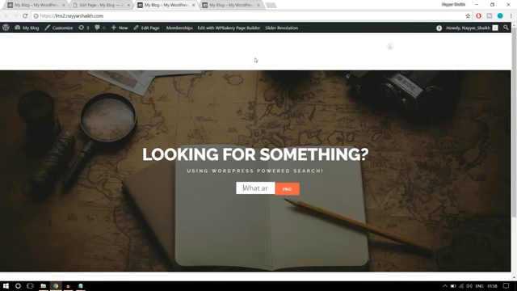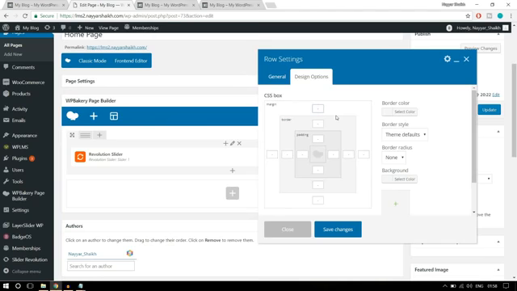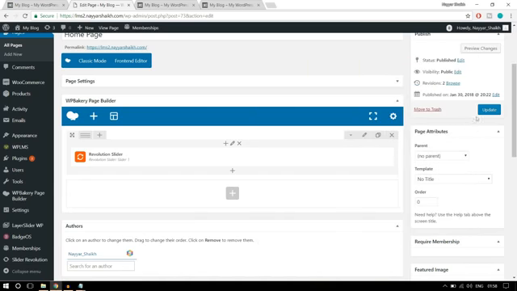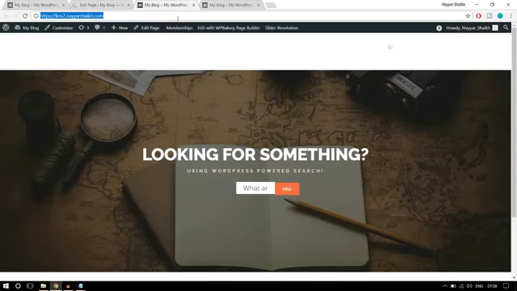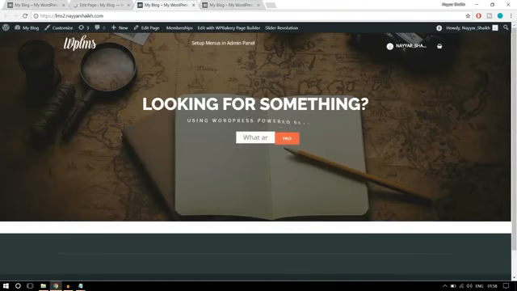If you want to add some gap at the top, we add something like 100 pixels, 150 pixels, 10 pixels. But here we don't have to add it. We have to remove this space. So to remove it, we just add a minus sign. Instead of 100 pixels, we'll type in minus 100 pixels. And here I'll type in minus 150. So in the top margin, as you can see, I have typed in minus 150. Let's click on save changes, click on update. Let's come back to this page and refresh. Now as you can see, that problem is successfully solved. Now we have a very beautiful page.